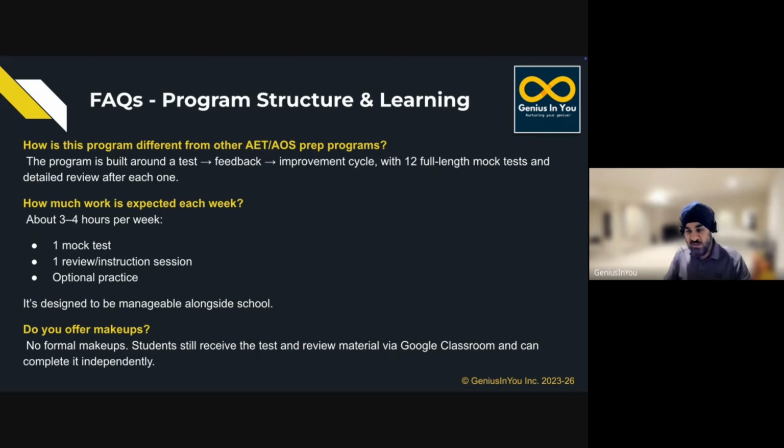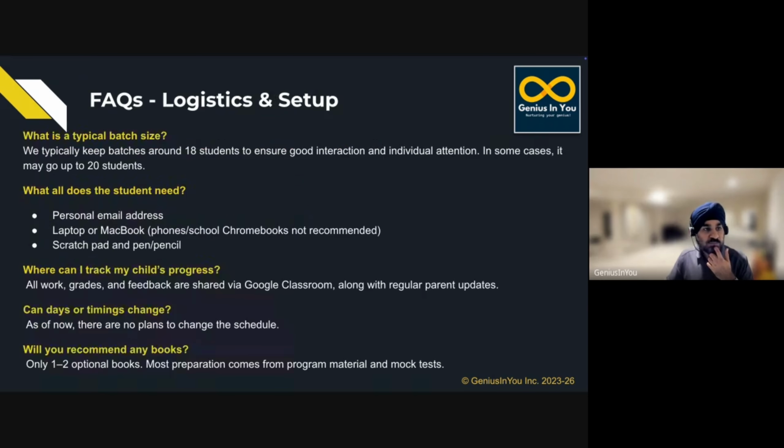I have a lot of content I will give to interested students, but usually I don't check those things, right? So there will be a lot of material available outside of this. It's optional practice for students. Makeups, no formal makeups. But again, if you tell me in advance, we might be able to, for 1 week or 2 weeks, shift between Tuesdays and Wednesdays.